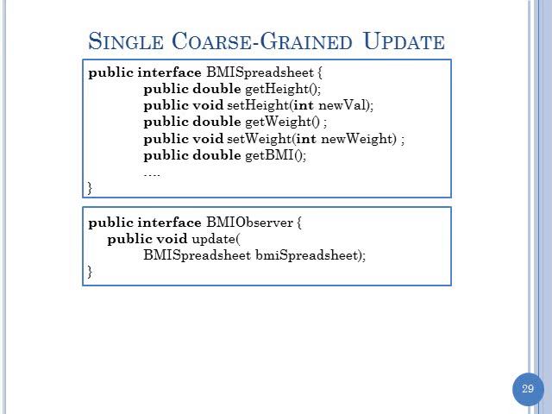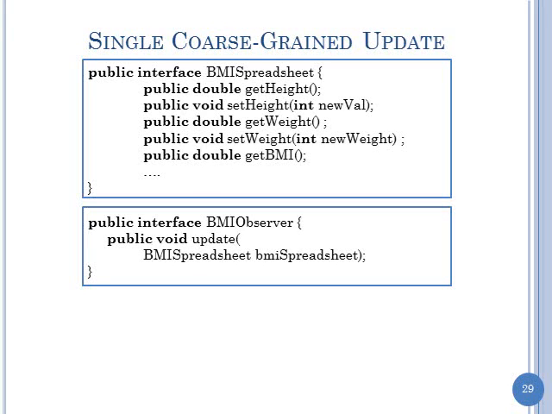And one simple approach is you just have update with BMI spreadsheet being sent, okay? And whenever either the height or the weight changes, you just send the BMI spreadsheet. What's wrong with that? That's more uniform, just one method. So you've got you're sending stuff to China and you've got a big object. You're sending the whole object. Okay, and the other party has to figure out what changed.